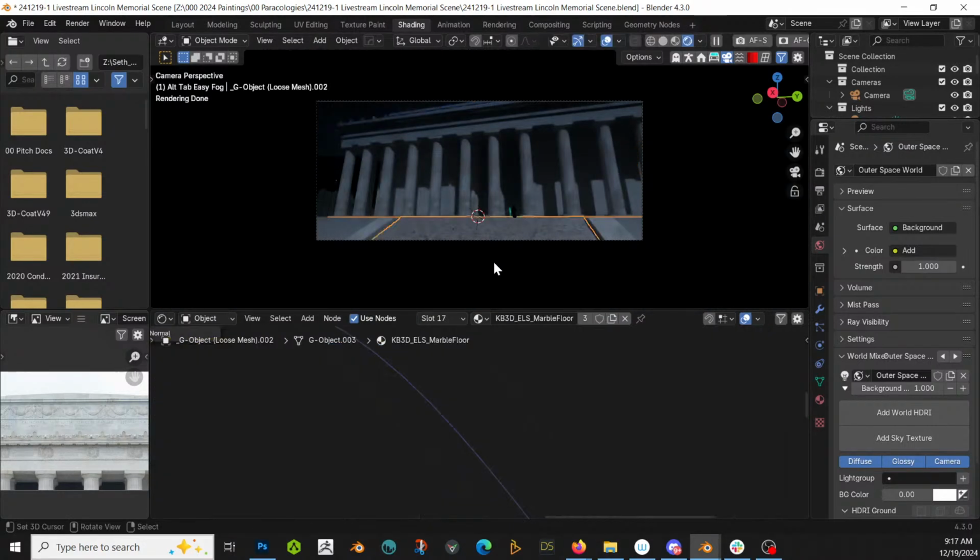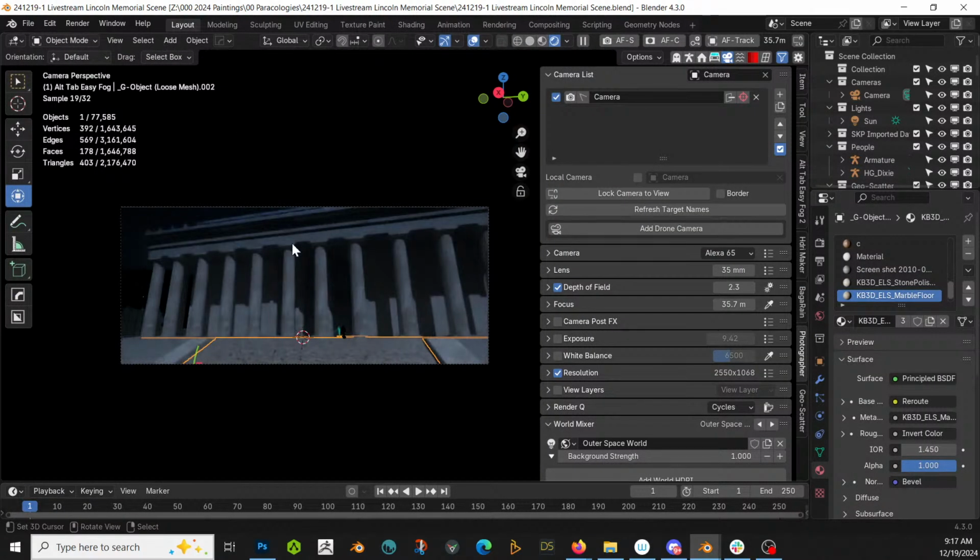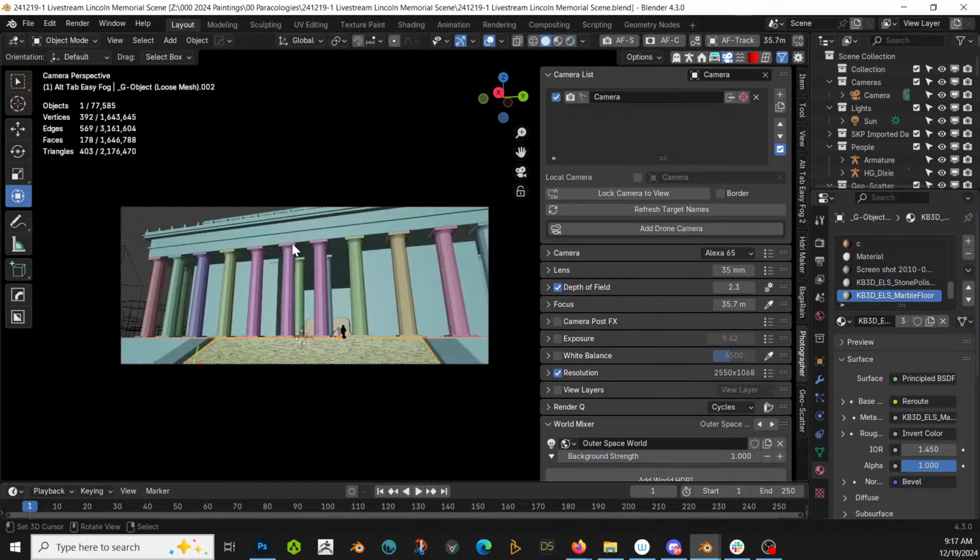Yeah, it's better. Okay. That's not the most exciting shot. Let's see if we can go back a little further, just so we can kind of see exactly what we've got.